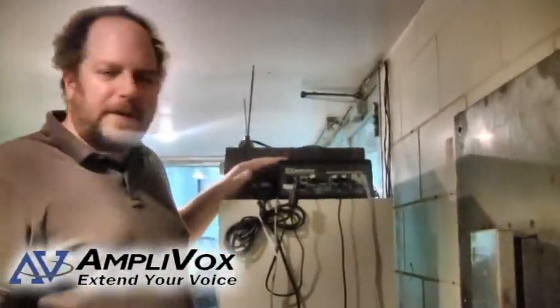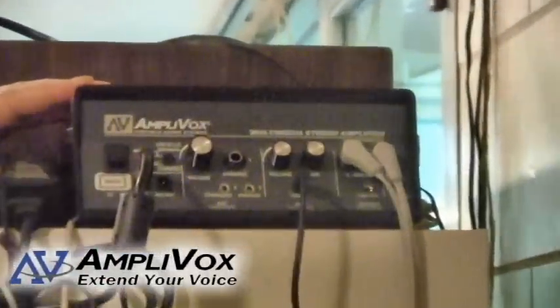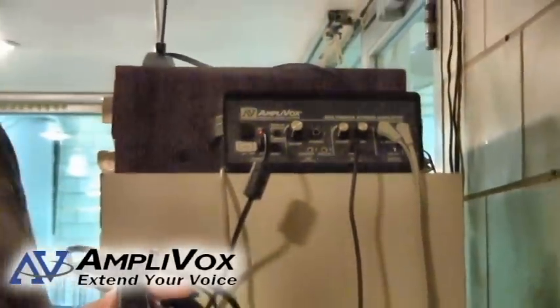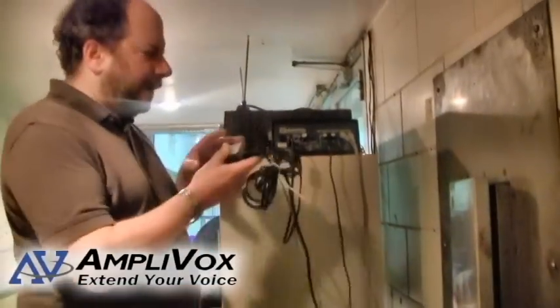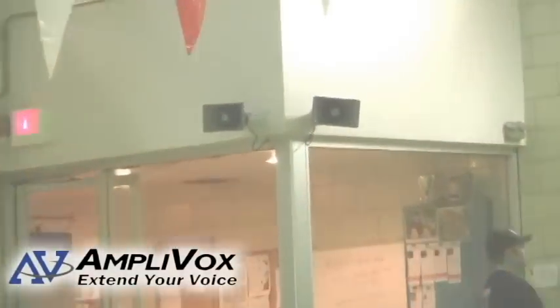This particular amplifier we use in a lot of different applications. It's a real workhorse, and in this particular application we've got it powered off of our S1460 power supply. The cool thing is that we can leave it plugged in 24/7 — it doesn't really draw a lot of energy. We've had so much success with this in the field that it's safe to say this is a reliable amplifier for both paging applications and emergency situations in the building.